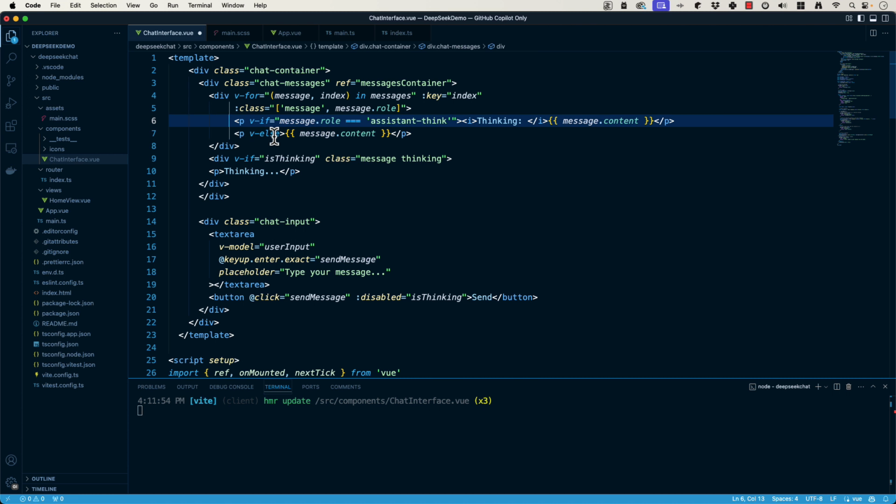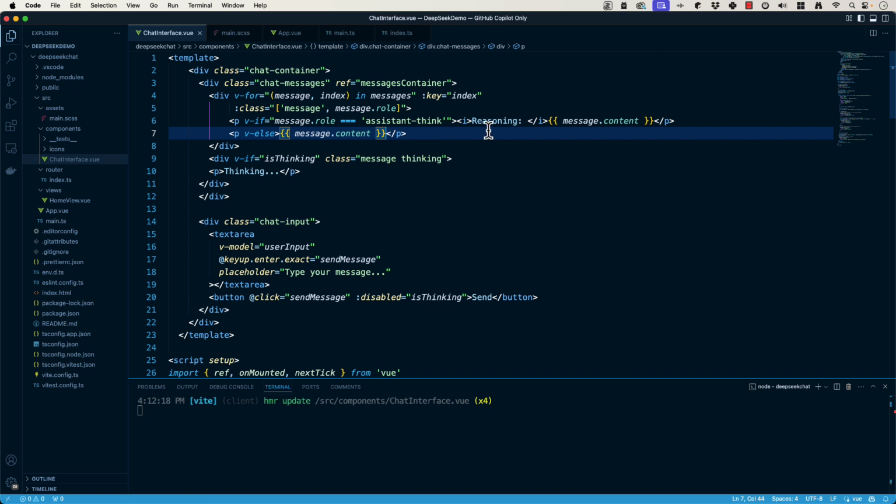Now, if the message role is assistant think, then we're going to add this thinking plus the content, right? And we're just calling it thinking. We could call it reasoning or chain of thought or whatever. Reasoning. And then the message content. So not that much of a change, but we just kind of want to prepend this with something a little different.